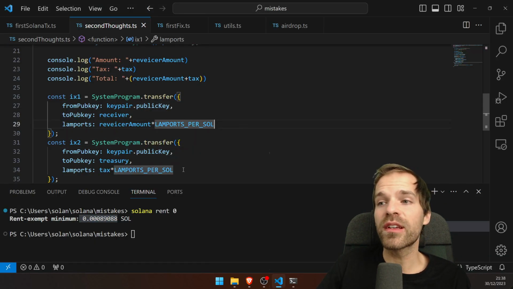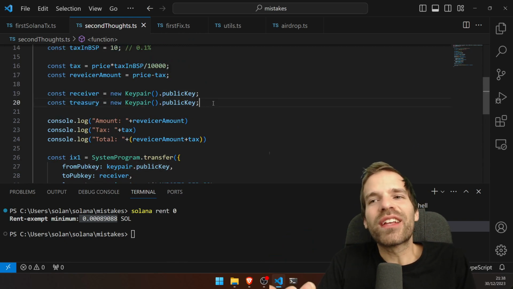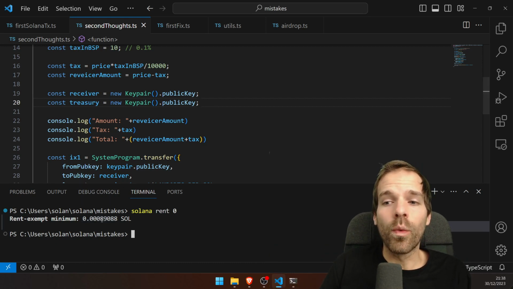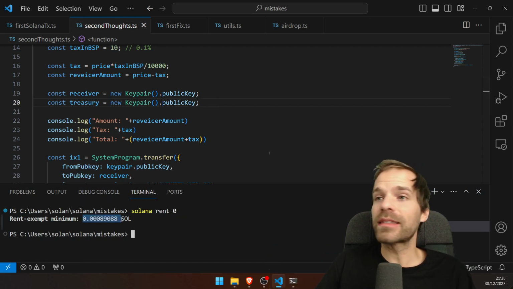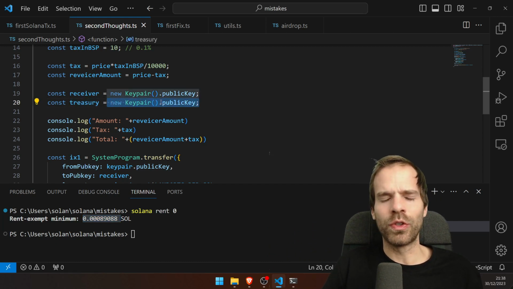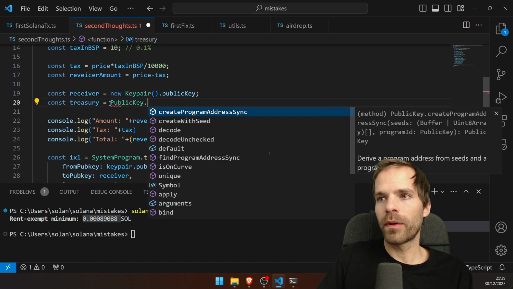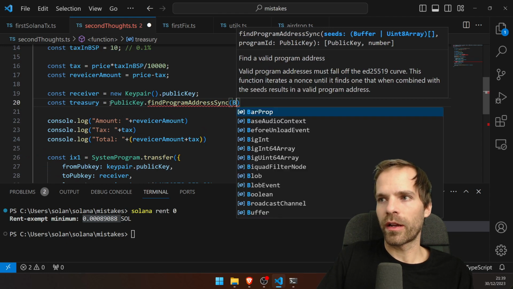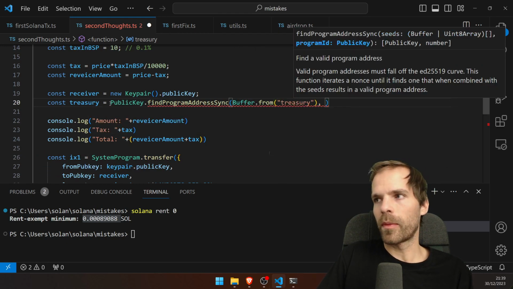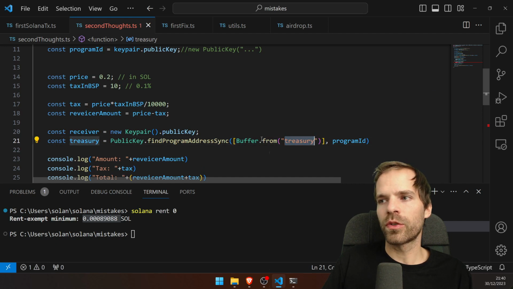So how can we now fix this? Well, obviously the issue is with the treasury. Easiest fix is to fund our treasury with that minimum balance. Then we're safe, because usually you wouldn't create a new treasury every time. In most cases, this is also going to be a PDA that you find with Pubkey find program address, something like treasury, and from our program, right? So it could be something like this, that my program just has one treasury, so we have one static seed and we would find it like this.